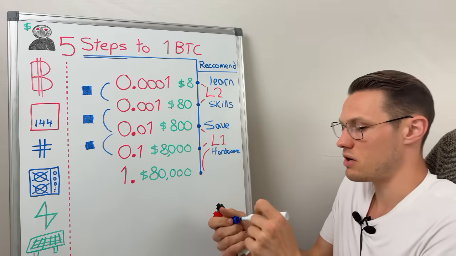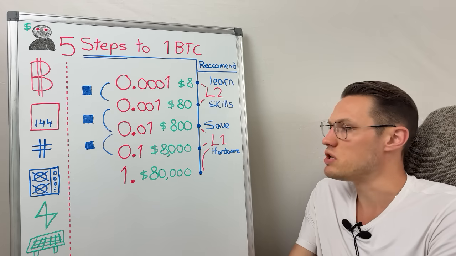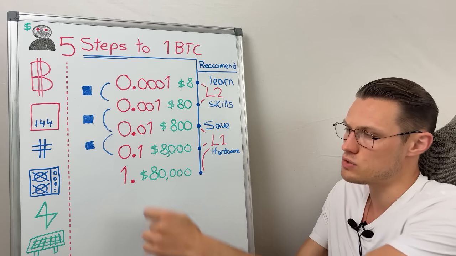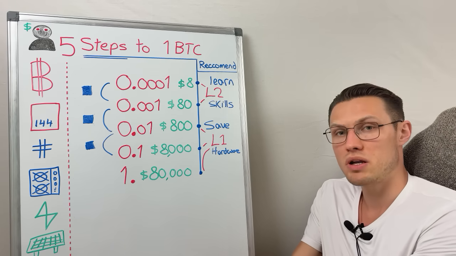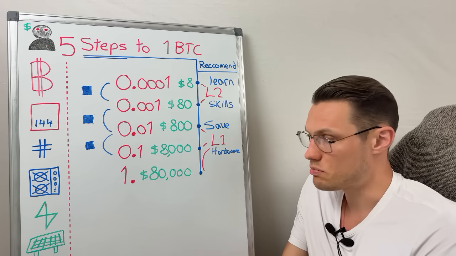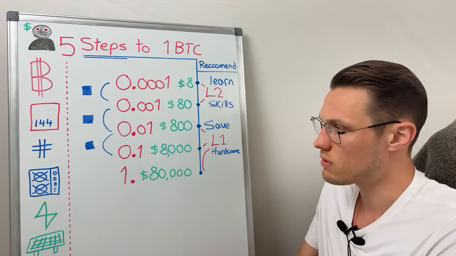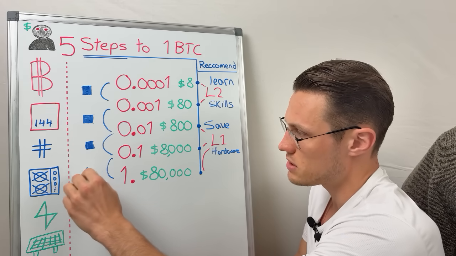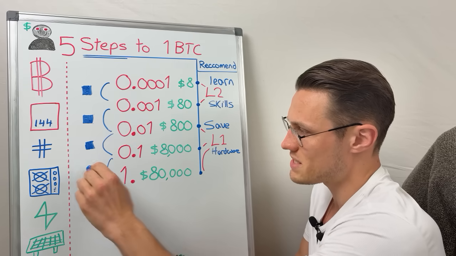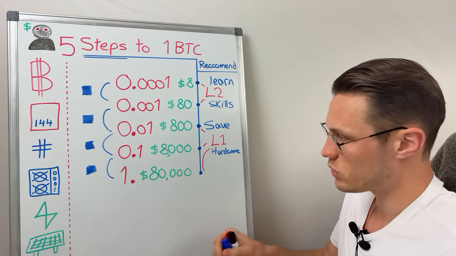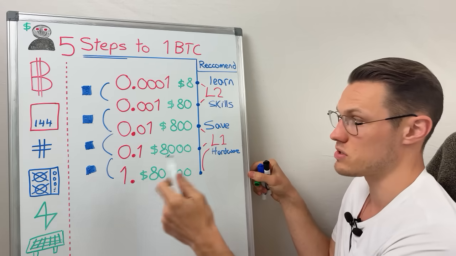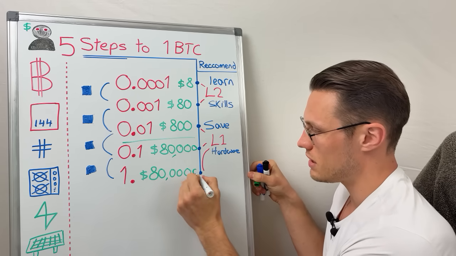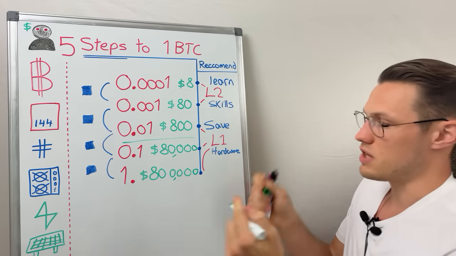And you've got a substantial enough amount of Bitcoin, you should probably be running a node at this point. But the most important piece here, that final jump, that final milestone between 0.1 and 1 whole Bitcoin. But if you are just working and saving through life to make this jump, we still don't know how long this is going to take, and there's going to be slippage. What if by the time you get to 0.1 and you've got $80,000, now a Bitcoin is worth $800,000?